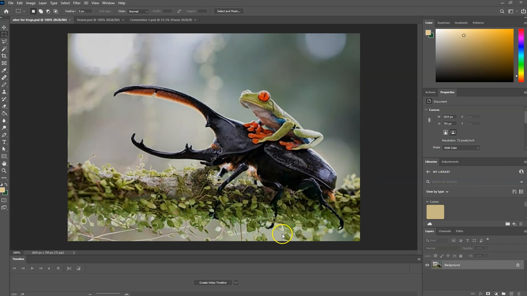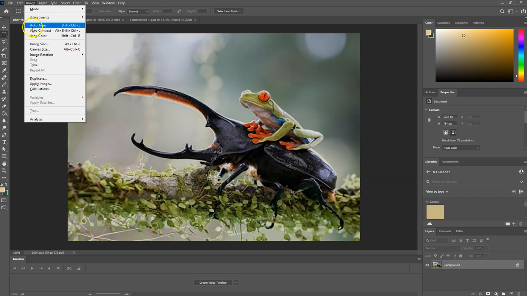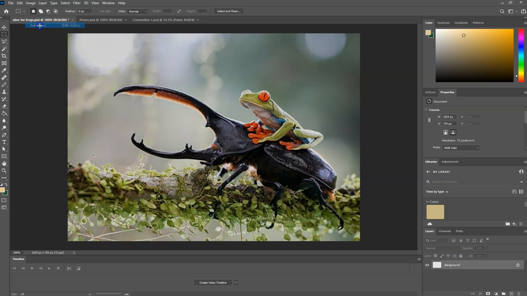And what we're going to do is, first of all, we're going to look at some destructive edits. And what destructive means is that they basically change the pixels, but don't keep the original data, so that if you were to save your work, you wouldn't be able to access the original image in its original state. So we're going to first of all go to Image, Autotone, and watch what happens.